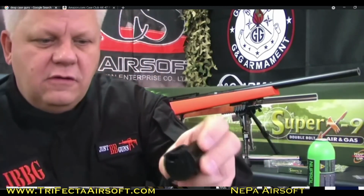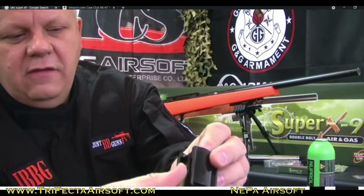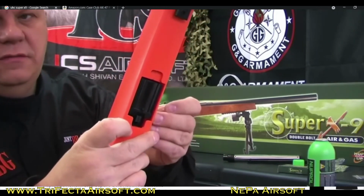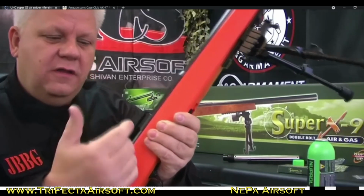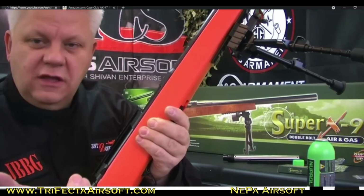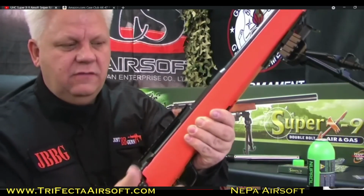It was a very low FPS gun too, because it was a spring powered gun, but the problem was that the shell with the BB in it didn't have a good air seal. With all that stuff trying to get in line, you lost a lot of air out of it. So shot to shot consistency was not there. It was good for maybe like 80 feet. Anybody with a decent AEG would outrange it. But it was the fact that it was shell ejecting. It was so cool.